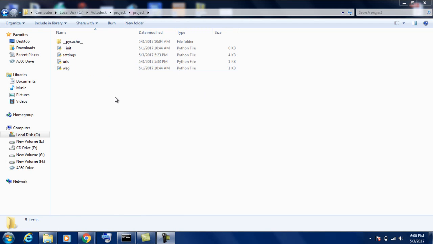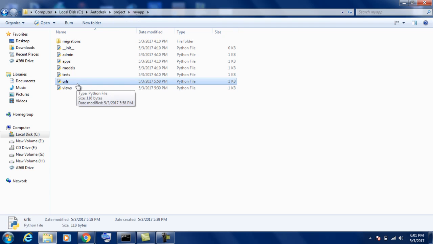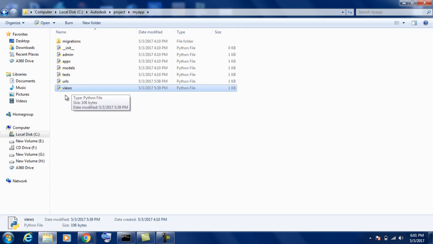What we are doing here is inside settings.py we are setting our app, meaning inside installed apps we have installed my app. In urls.py we have linked our project file to our my app application. From this URLs we have linked our my app URLs, and this is linking to the views, and whatever is inside the views will be displayed on our server. So let's see what it will display.